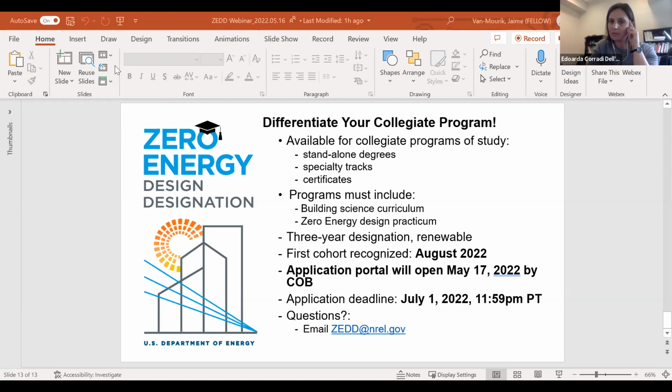Maybe I can add something to this. This is Eduarda. In the sequence of courses in the past, I generally had a mix of students coming from the College of Architecture and engineering students, and some of the engineering students had taken courses such as building science, while some of the architecture students did not. But what I did was I required all students to go through the building science training, just because I thought it was very, very helpful. For the students who already took building science, it would refresh their memories. And for the students who didn't take these courses before, it was just good for them to learn about it.